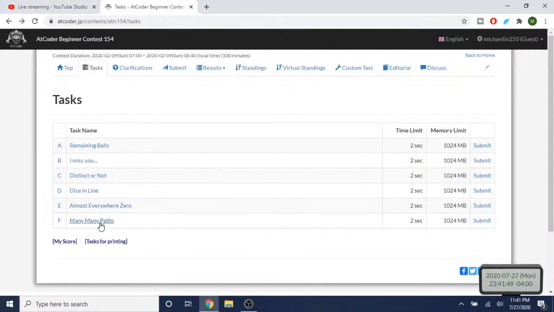Today we are going to do the last problem of AtCoder Beginner Contest 154, and then we'll try to upsolve more problems after that. And then I might actually create separate videos explaining how to solve every single one of these problems, because after we finish problem F, I kind of know the gist of how to solve every single one of these problems, and I could create tutorials and explanations for all of them. So yeah, that's what I'm gonna do.